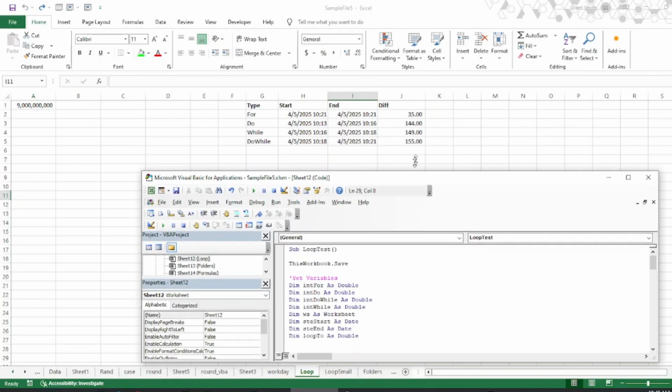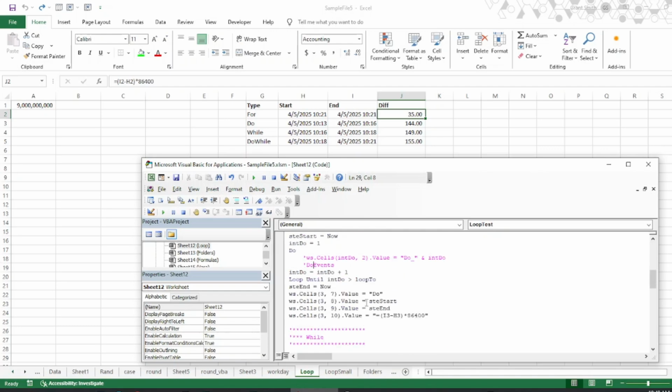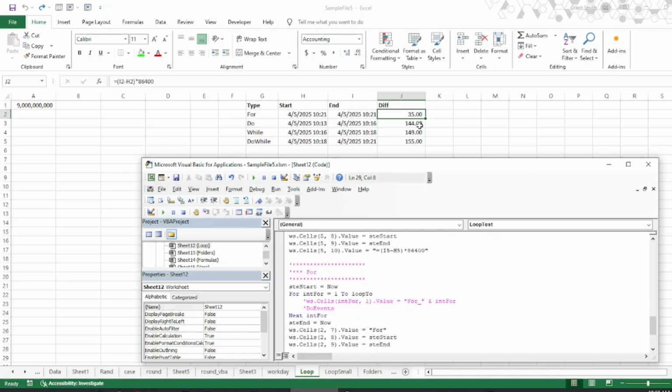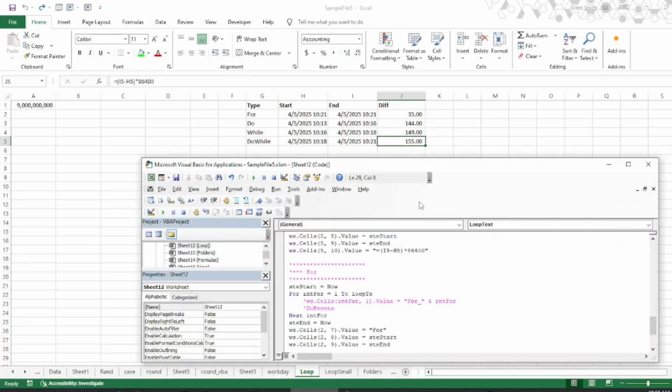All right, so this is finally completed. You can see here the values that are coming back. For the For loop, I've got 35 seconds. Now, one thing I did was I actually moved this to the end of my code to make sure that it wasn't something with having more memory at the beginning of the module or the beginning of the sub and then running out of memory. You can see these get increasingly larger as you go up. It just happened to be that way. And like I said, I did move the For to the end just to make sure.